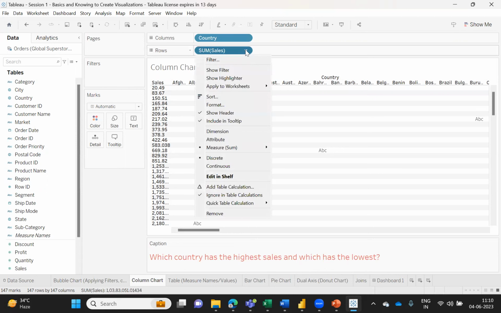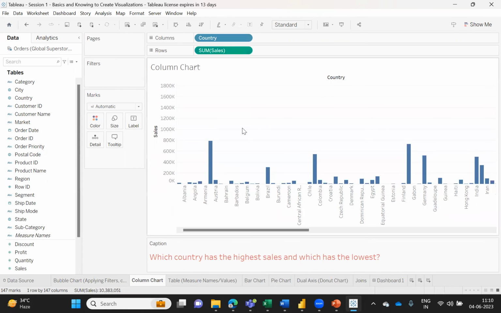So you have to understand what is discrete and what is continuous. You also have to understand which values we can show as continuous. All the numeric values, that means the amount values, we will be showing as continuous. But will you be able to show the age values as continuous?